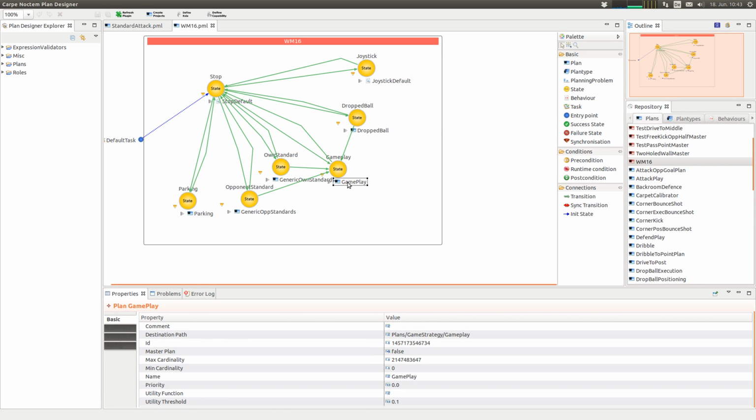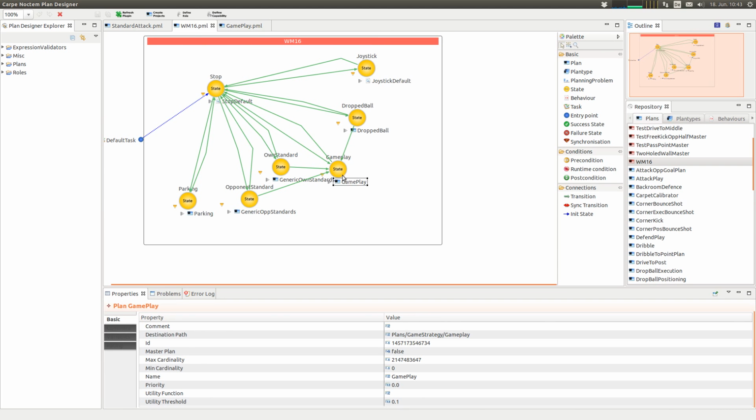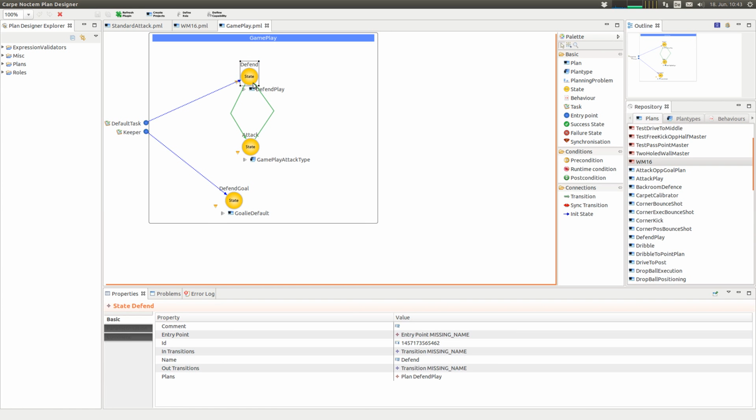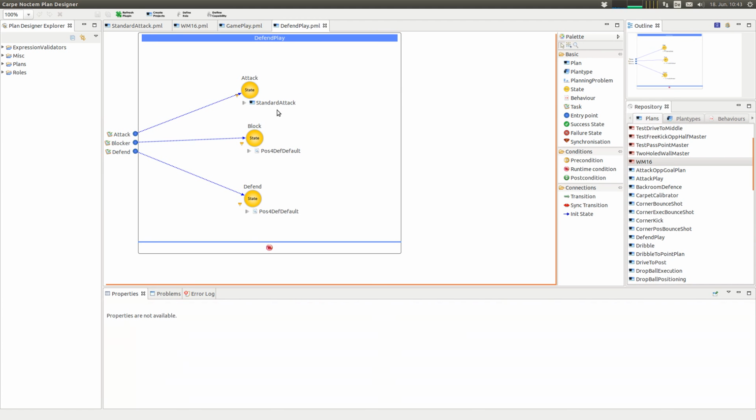So here this plan is going to be executed, and all agents which are inside this state start executing this plan. So they will be allocated to the different state machines with the task default task or keeper, and then they are in the initial states of these state machines, and again start executing the plan in here. This goes down like a tree until there is just a behavior, which is basically the leaf of this tree.